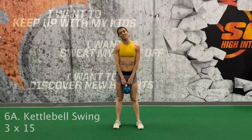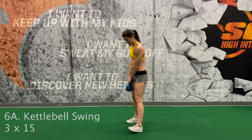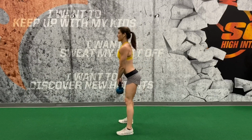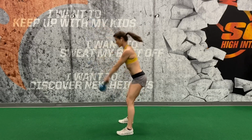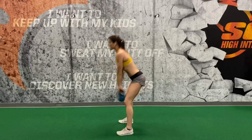For the kettlebell swing exercise, you're gonna be using all the power of your hamstrings and your glutes to drive this kettlebell up. So weight in the heels, core nice and tight, chest up, hinge forward so you have tension on your hamstrings, the back of your legs, and then from this position, pop your hips forward and drive that kettlebell all the way up over your head.